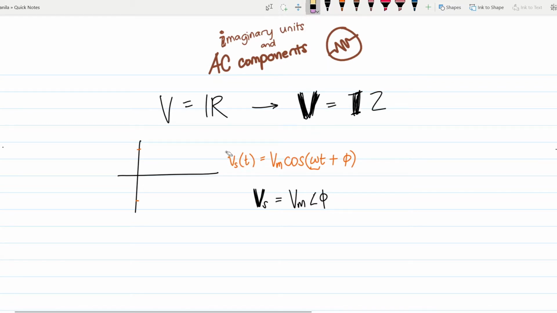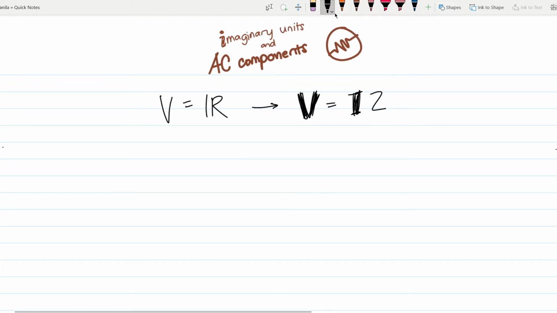And that's just the same with current. Wala namang pinagbagong marami. IS, and then this is gonna be IM, and then the phase angle as well. Okay. So now the only thing I've ignored talking about is this Z. It replaced R here because Z is now also a complex number, but it's not a phasor. It's just a number, right?